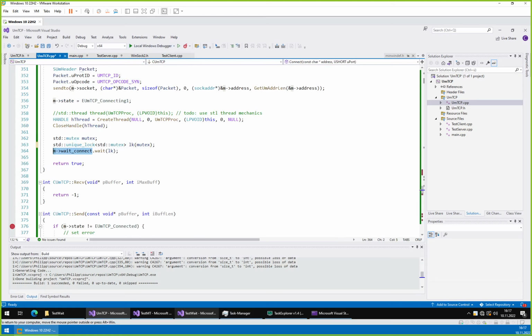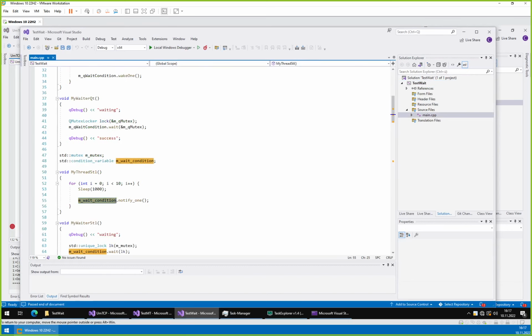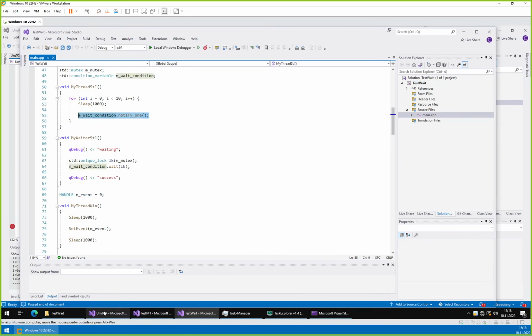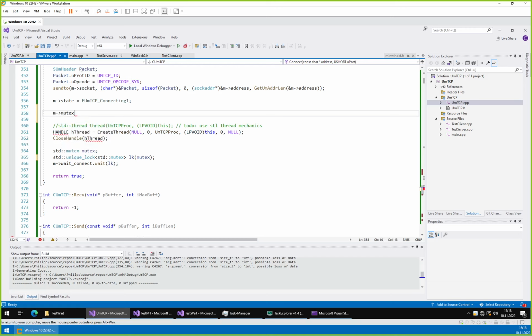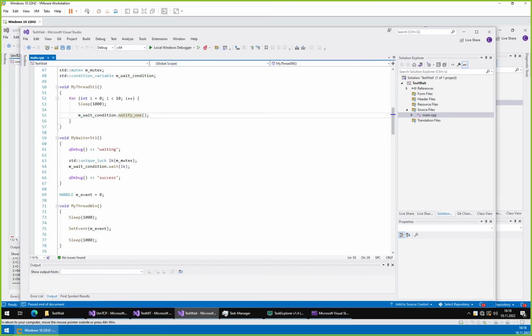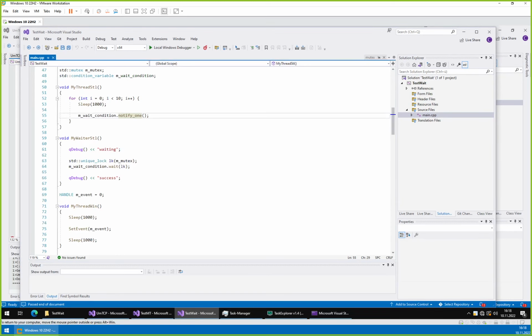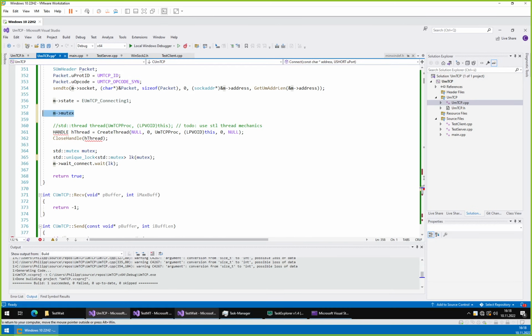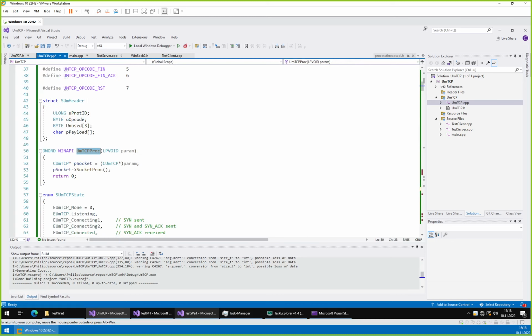Okay, so we have our wait condition. Then when we again try this notify one, we can use perfect. Okay, and we have also introduced a mutex on our M, which we need, because what we want to avoid is of course that this thing says that the condition is already set, but does this notify one? What will the thing do if we say notify one and it already is notified? Okay, for now let's just try if this will be working the way we expect it to work, and then we test if the other things work as they should.